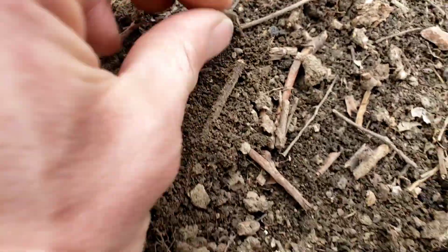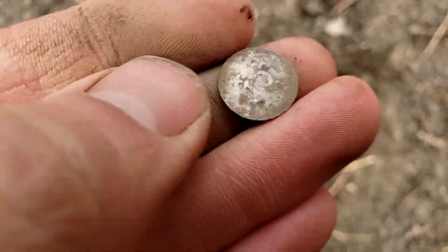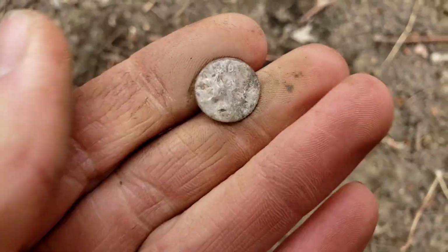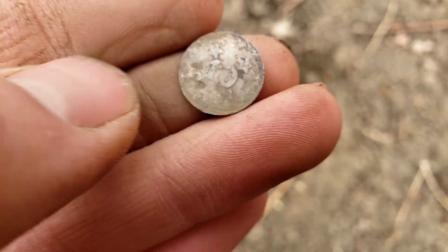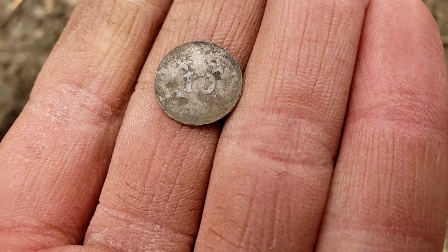So I just went down maybe an inch or two and flipped out that. I'm going to take a wild guess that is probably play money from the 50s, and yeah, that's exactly what that's going to be. 10 cents as I drop it. These things are about the same size as a trime, so they give you a scare every single time, but this side's a little bit wiped, but it's definitely a 10-cent play coin, so it's a cool find. Let's see if we get something else.